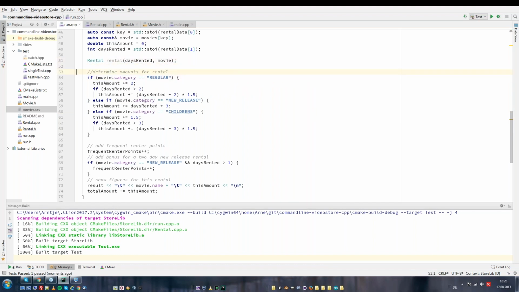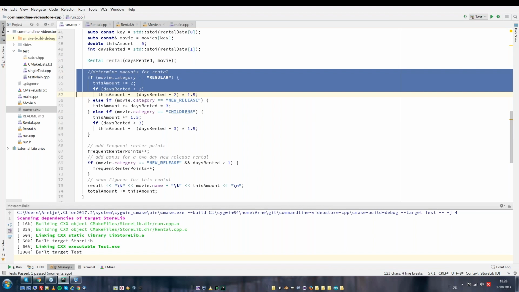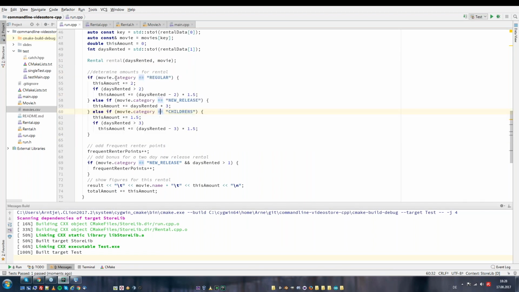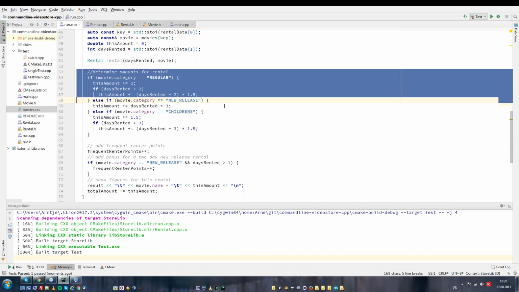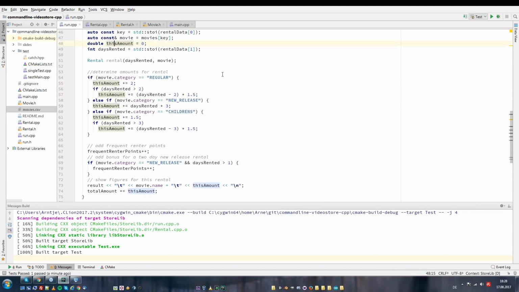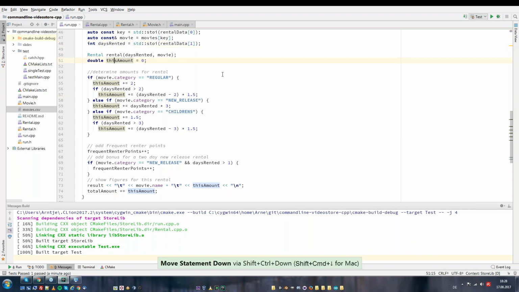So the next thing we would want to have in this rental class is first here in this block, we calculate the amount that is owed for this single rental. So this is clearly logic that belongs to the rental itself, and therefore we want to extract a function again. Oh, of course I need this one first.